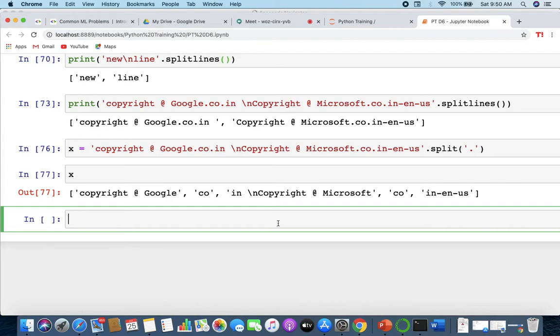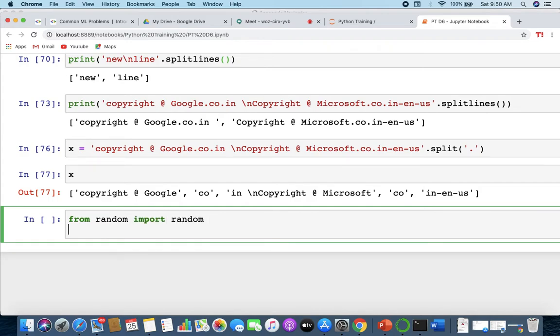So in these strings, it could be, if a random number is generated, how to calculate the sum of the three digits of a random three-digit number, right? So it could be a kind of question. Let's say what I will do is import random. You can directly write import random.